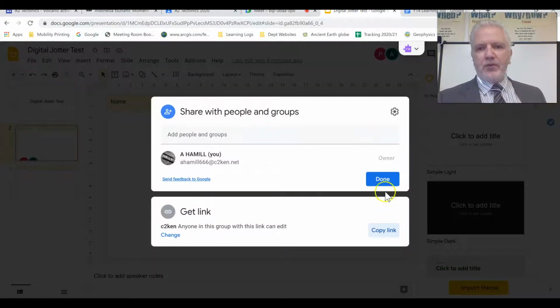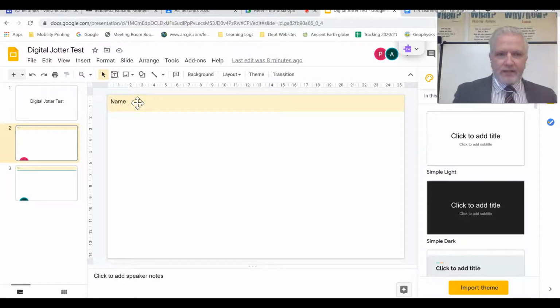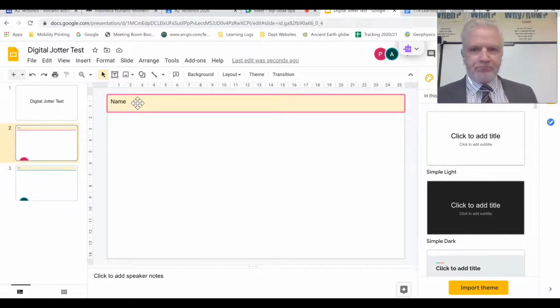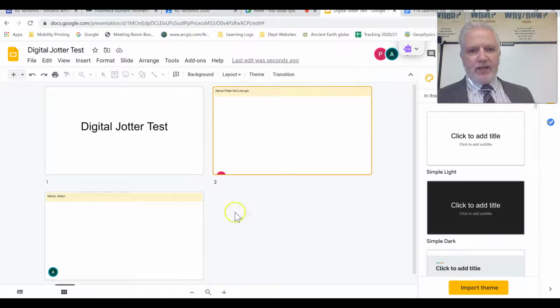And I have put in just a brand new link here for, I see you're in there already, just a wee test digital jotter. So, I'll take a photo. Yeah, so could you type in your names there, please? Go and get a slide there, each of you boys, and just type in your names there for me. Now, what you can see here, folks, is I can live monitor what they're doing. So I can go to slide view here and I can see what they're doing synchronously, and I can have a bit of an idea, keep up with how they're getting on with that.